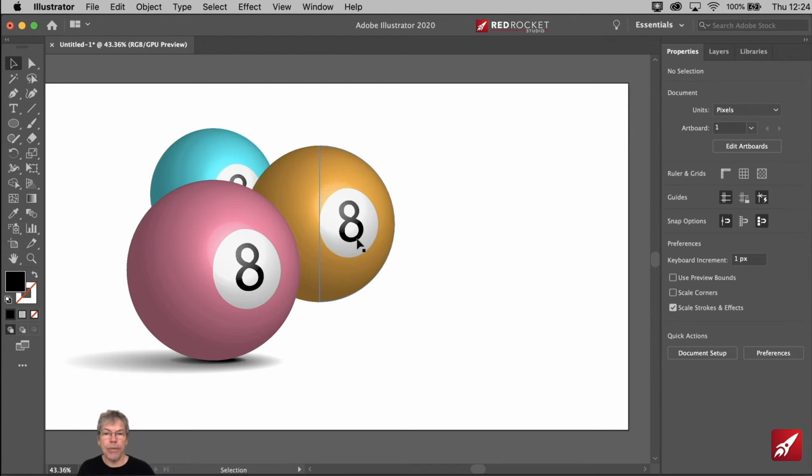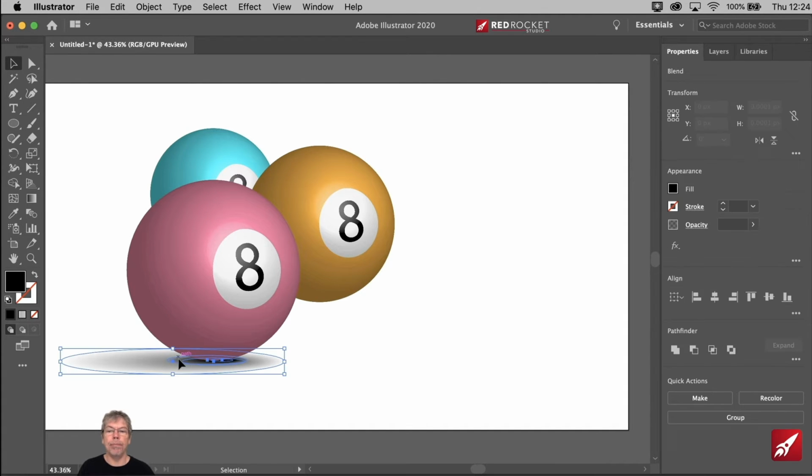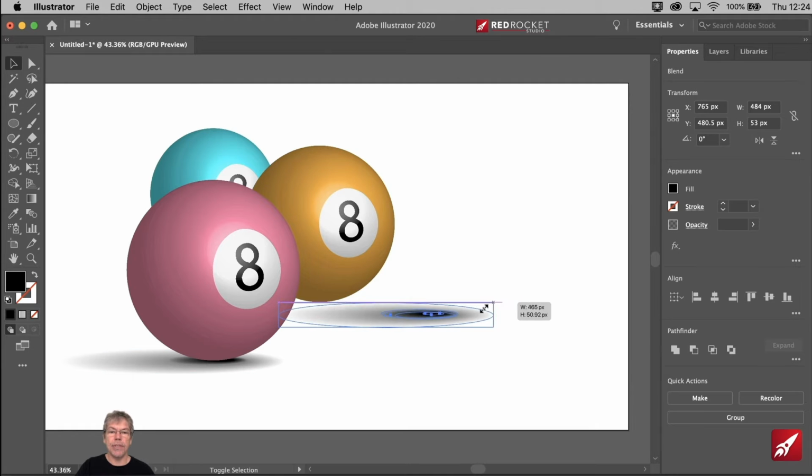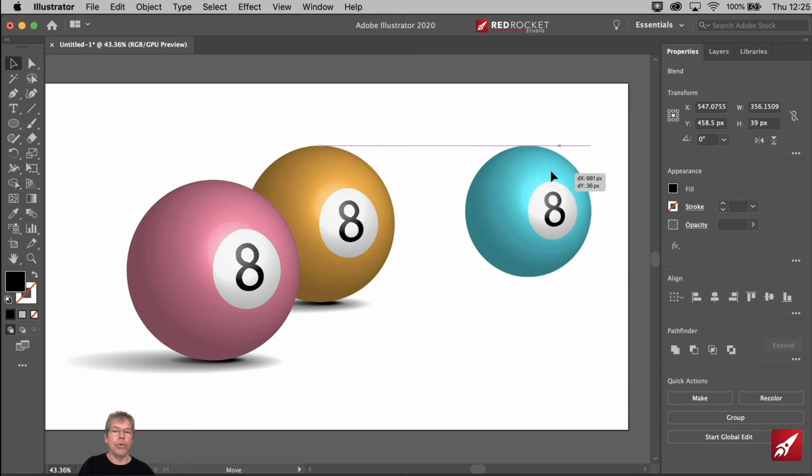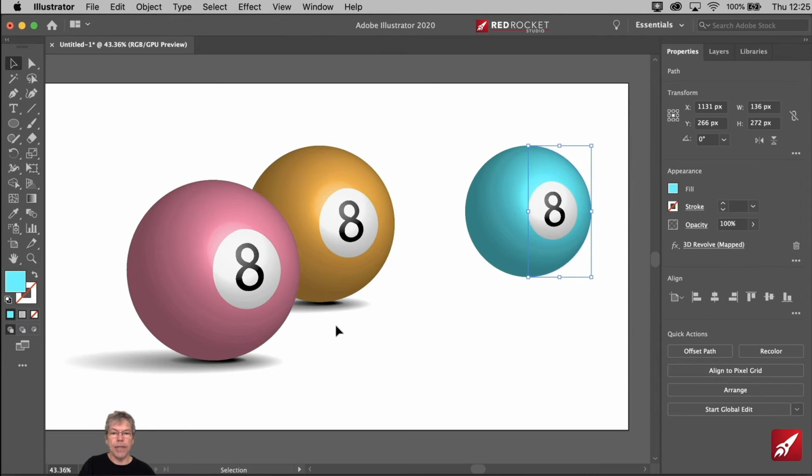Now, of course, we want the same for that one there, because at the moment it looks like it's floating. So I can select both of those, hold down the Alt key, maybe reduce the size of these two, and move them across under that one. And if I could see the last ball there, I'd do the same to that. In fact, I'll move it across to here, and let's put that one more in the distance and do the same thing again.